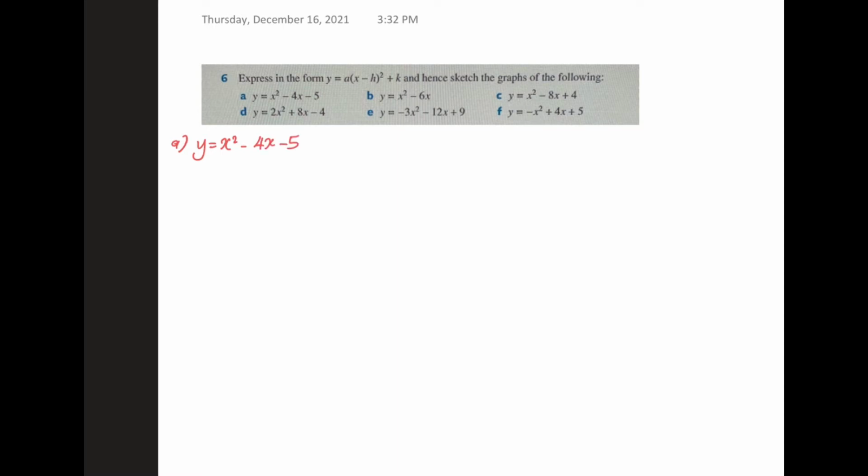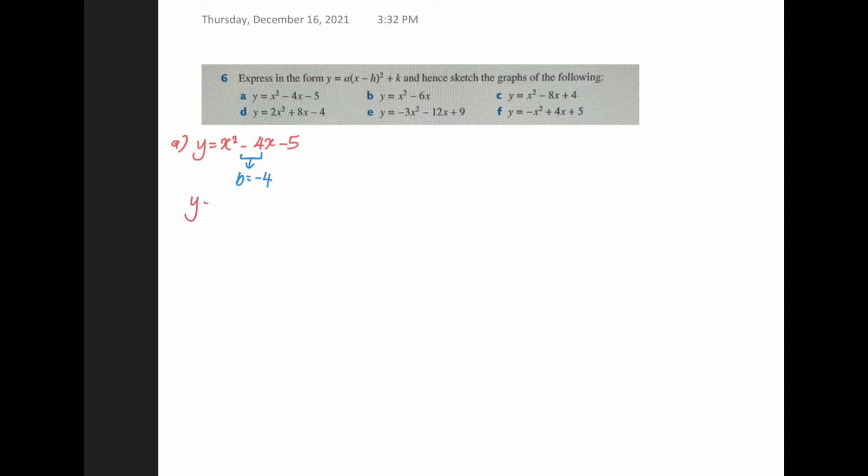Okay, so we start with completing the square straight away. When you do completing the square, you have to make sure there is no number in front of x squared. If there is any, you have to factorize that. If there is no number, then you can just start the first step, which is adding b over 2 squared and minus b over 2 squared. The b that I mean is this one. This is the b. b is minus 4. So now you see how we do it.